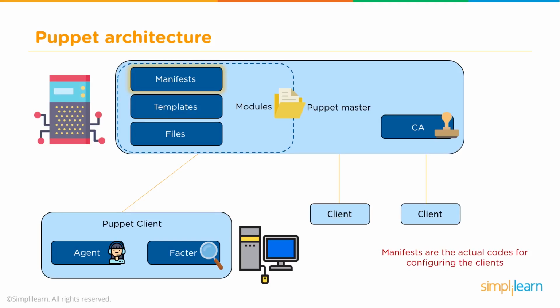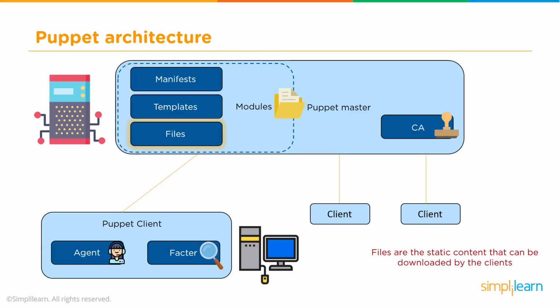Modules tie manifest, templates, and files into a single unit. Now this code dictates the instructions for performing various tasks on your client. The next component is templates. If manifests are your code, templates are the data. Let me explain this with an example. Consider you want to create a file called index.html on one of your client machines. You write the code for creating this file in your manifest, and the content of this file is written in your templates. Then you simply link them. But here's the thing, when you divide your code and data in this way, it's a very clean structure. So it's preferred to do it in this manner.